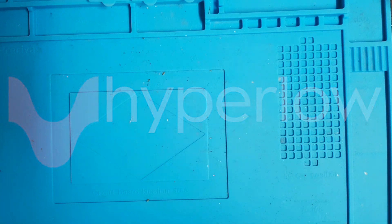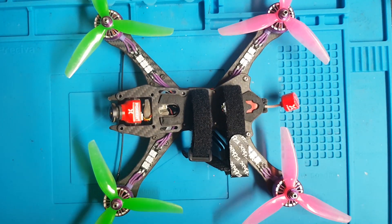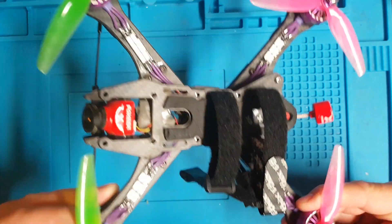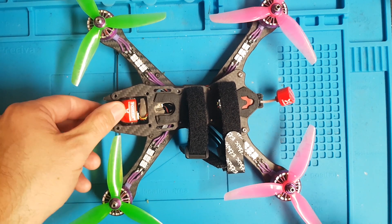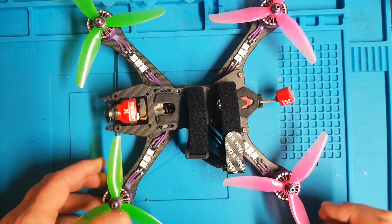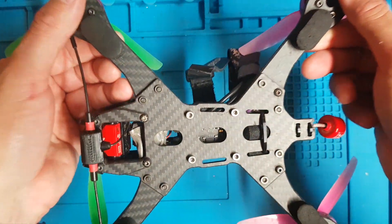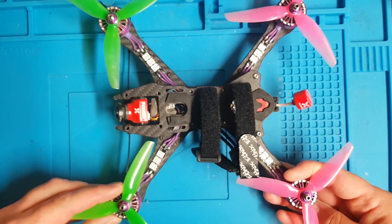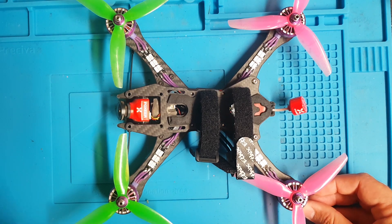And 13 or 14 months later, this is the original Hyperloss CG I reviewed - or should I say the frame. Because as I'm always testing different bits and bobs, it's had different motors and ESCs and all sorts of stuff on it in that time. Still got the same Foxy or Predator V1, which I think was the original camera. But the frame itself is basically the 13 or 14-month-old frame that I reviewed. And in that time, it's had two front arms replaced. Nothing else has ever broken.